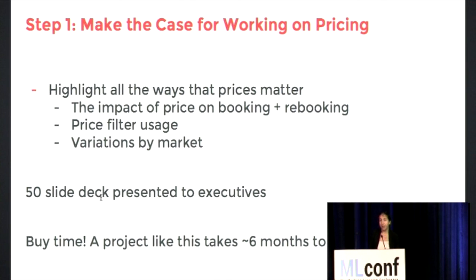So the step one piece of this is sizing the opportunity and scope, right? So we had this hunch that we thought that pricing was an opportunity. Well, how do we prove that out? And when you're thinking about building a machine learning product, you also need to think about what's the right time horizon and what are the resources that I'm going to need. And you want to make a case for it, right? So any data-driven company will be thinking about how do we make investments that are going to pay off and use data to inform that.